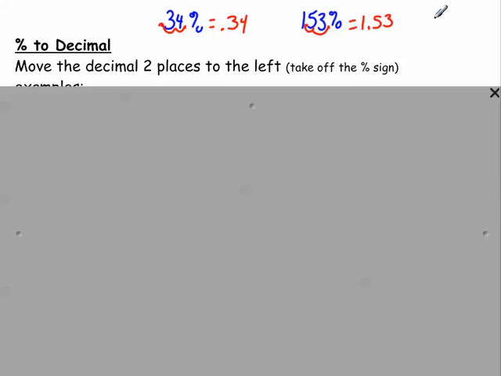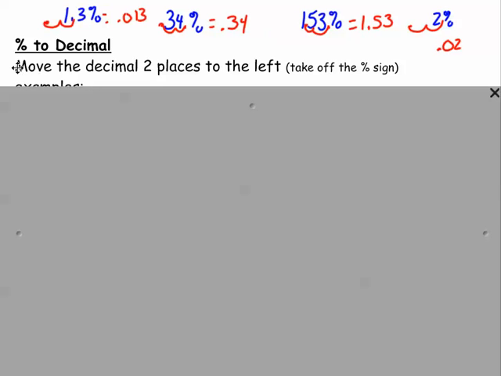And be very careful if you just have a single percent. So let's say 2%. When I move that decimal 2 places, 1, 2, it becomes 0.02, so 2 hundredths. Okay, so be careful with that. Let's say you have a decimal in the percent, like 1.3%, which would be a very low percent. Remember, always start where that decimal is. So move it 2 places, 1, 2. So that would be 0.013.